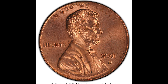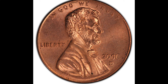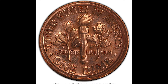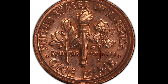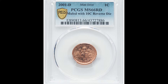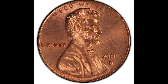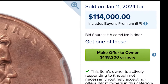This 2001 D coin sold for $114,000. You would never imagine a 2001 coin would sell for so much money. PCGS graded it at mint state 66. When you flip it over to the back, the coin is accidentally mated with a Roosevelt dime reverse — 'reverse' means the back, 'obverse' means the front. Some people call this an 11-cent coin or a double denomination coin. Very cool, very collectible.